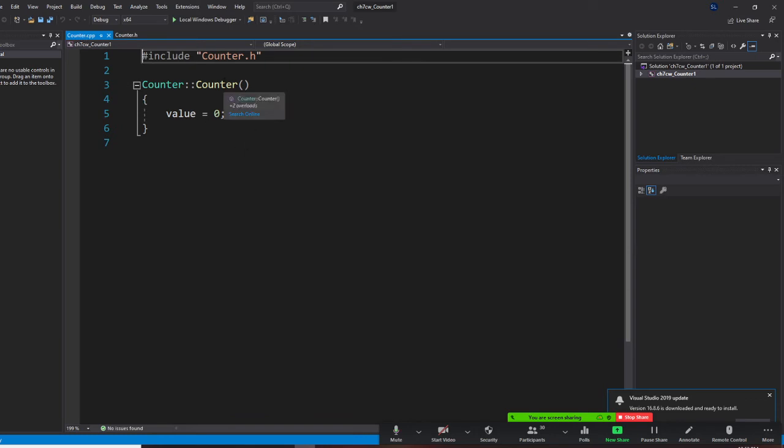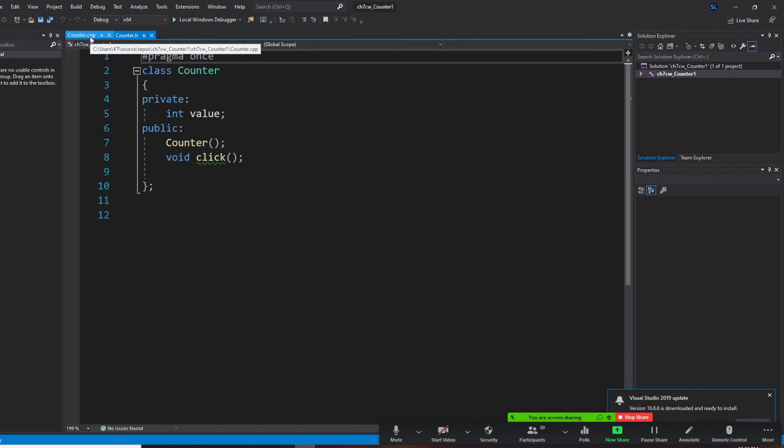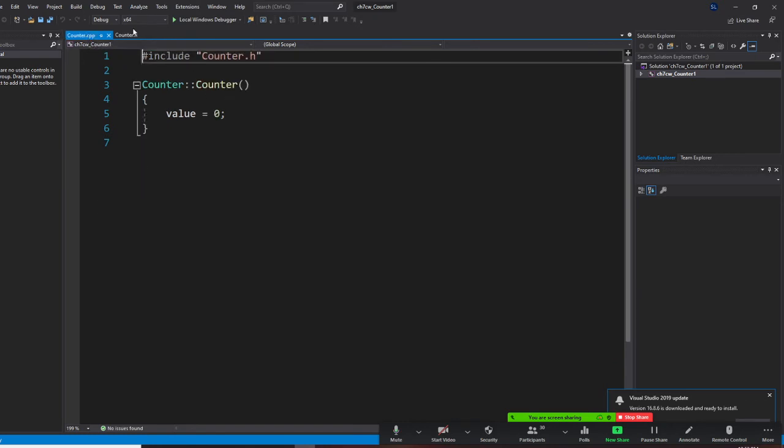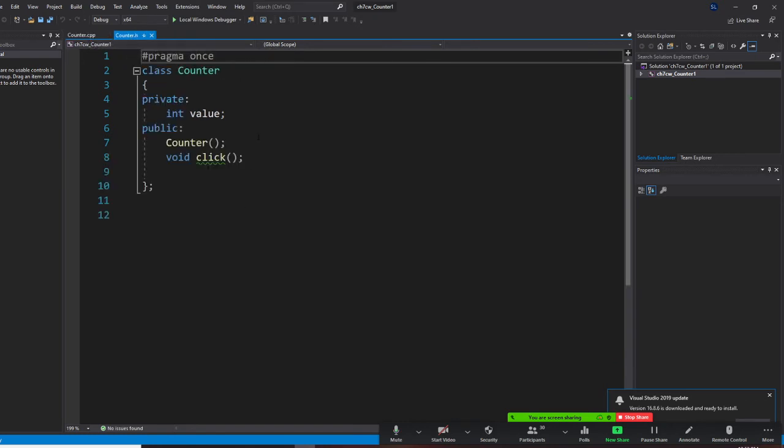My CPP file was gone. Let me do one more time. I have counter, I have click. I don't know where this thing has gone right now.